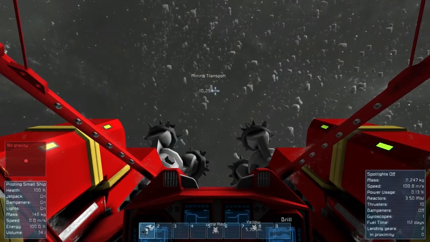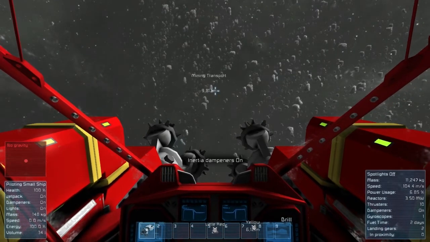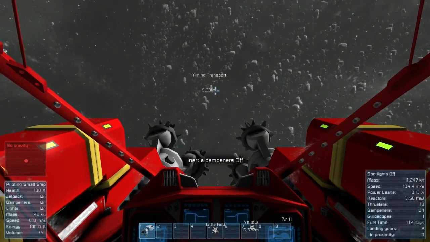Let's see, you seem to be going that way, so let's kick up our speed this way a bit. Turn on our inertial dampeners real quick. There we go. And then just coast our way to the mining transport. We'll do minor adjustments further on down the line. And I guess we'll just wait.